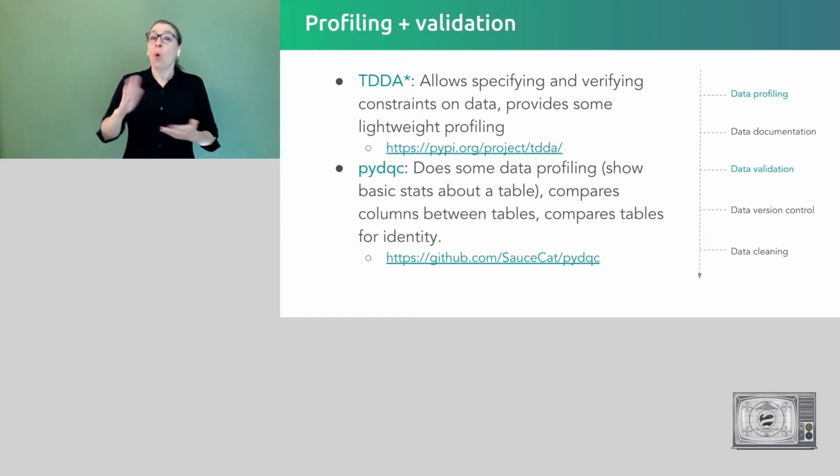So all these tools that I've just shown sort of expect you to specify what exactly your data assertions are. There's a mix of the profiling and validation tools, which basically profile your data, and then based on what those tools see in your data, they create constraints from them that you can then use to validate another batch of data coming in, which is really, really cool. So there's a tool called TDDA, Test-Driven Data Analysis, which allows you to specify and verify some constraints on your data. It has some lightweight profiling, so it looks at your data and then creates constraints from that.